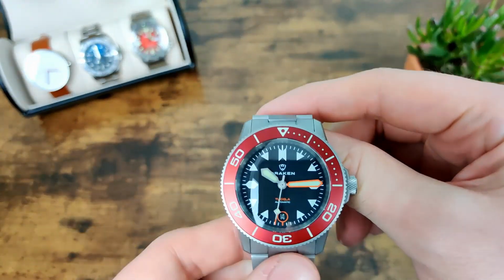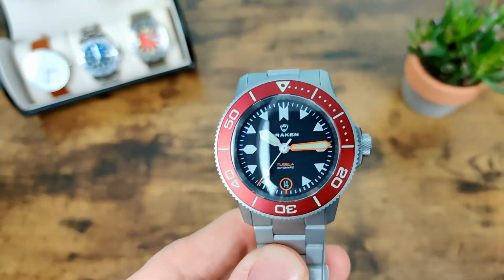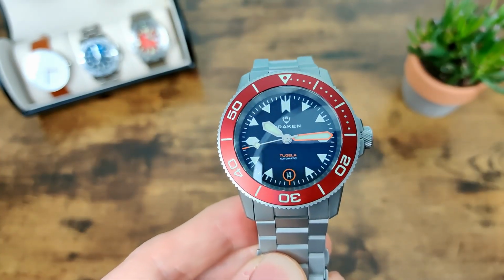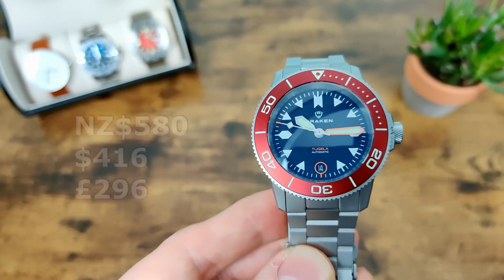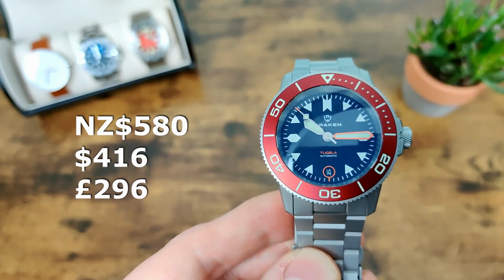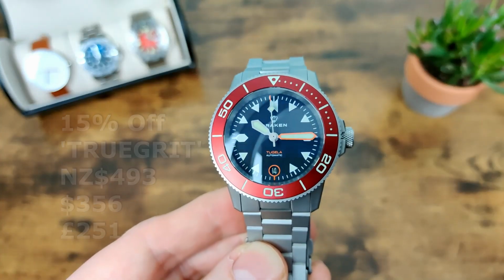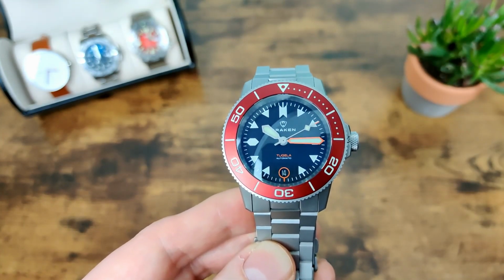So before we get on to checking out the loom, I'm going to quickly mention the price of this. Because this is a New Zealand based watch, the price is actually in New Zealand dollars obviously. So New Zealand dollars, it's 580, which works out to about 416 US and about 296 in pounds. So not too bad. But let's see what the loom's like, see if that's going to be a deciding factor whether you want to pick one of these up.